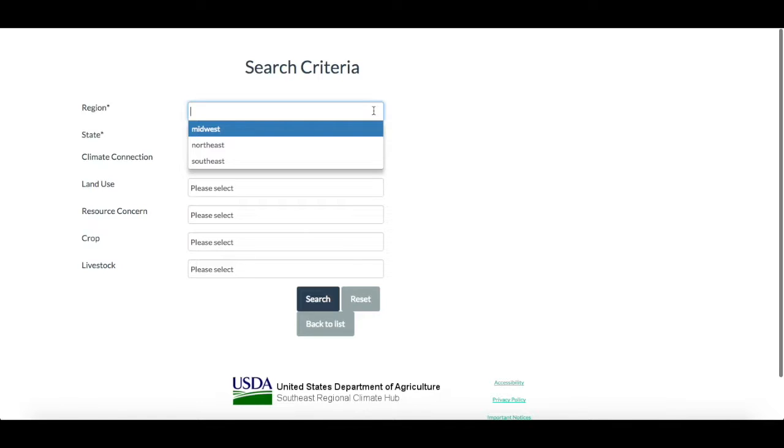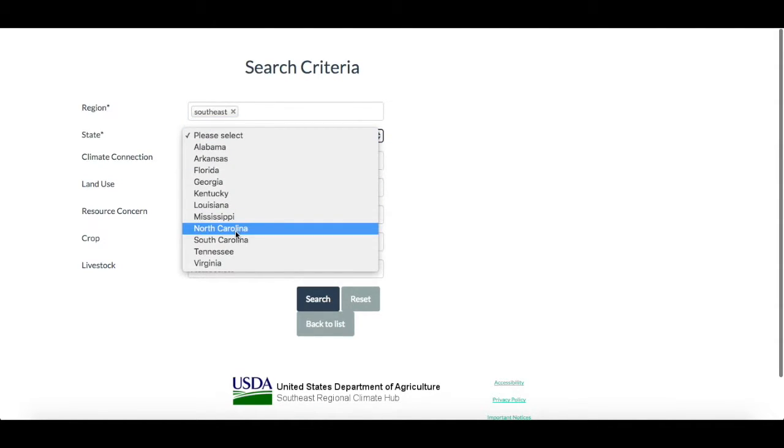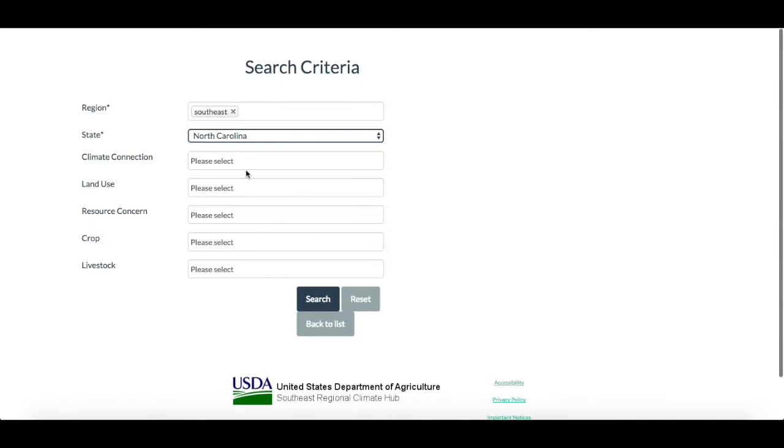So first, it's mandatory to select a region and a state. So we'll just go ahead and select the Southeast. You can select multiple regions, but we'll just keep it to one for this demonstration. And so for the state, we'll just choose North Carolina.